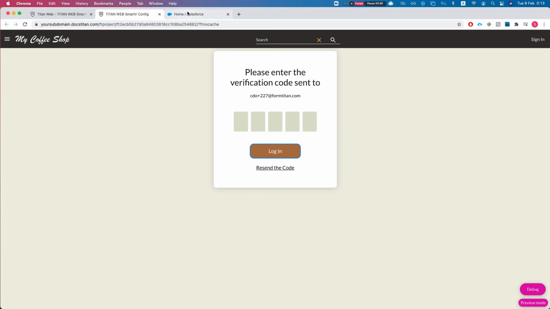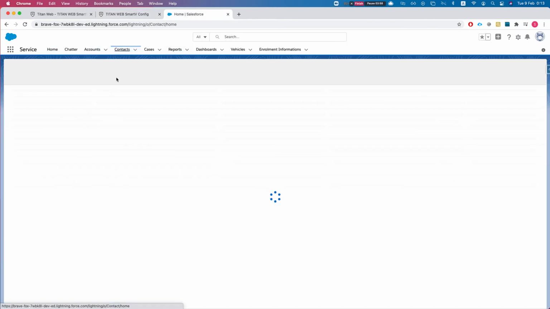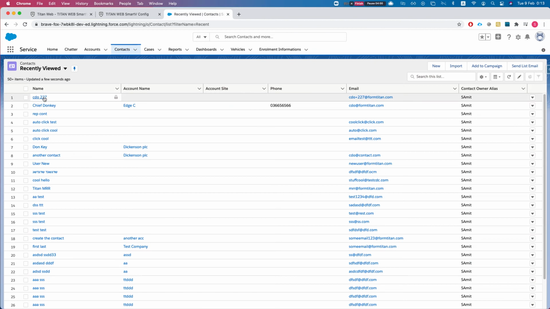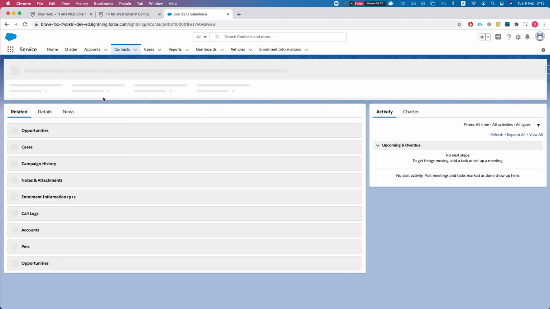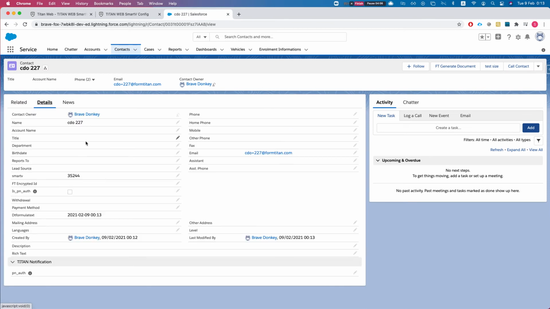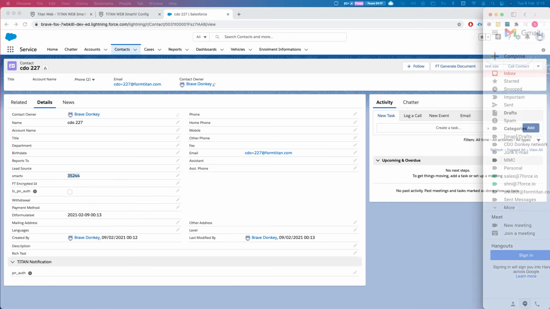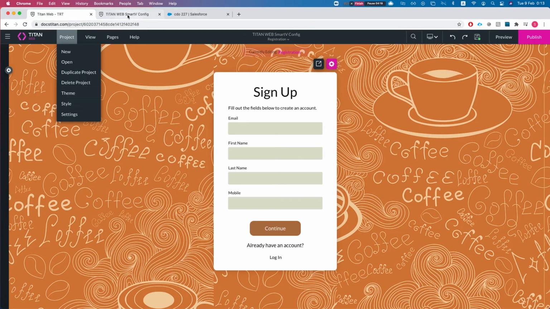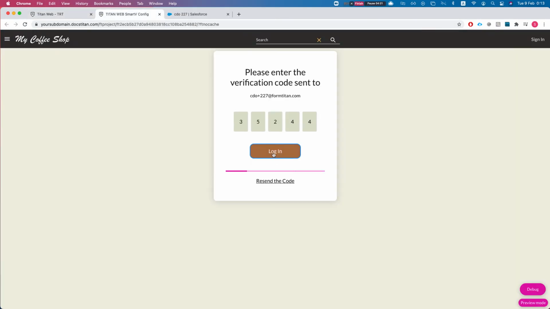But more importantly, let me show you what happened in Salesforce. So if I head over to my contacts, I can see that a contact was created with this number, with the details I filled up. And again, I could have added a lot more fields. And if I grab the SmartV, I also received it in the email. So it's right here. You can grab it also directly from here just for the demonstration and put it in.